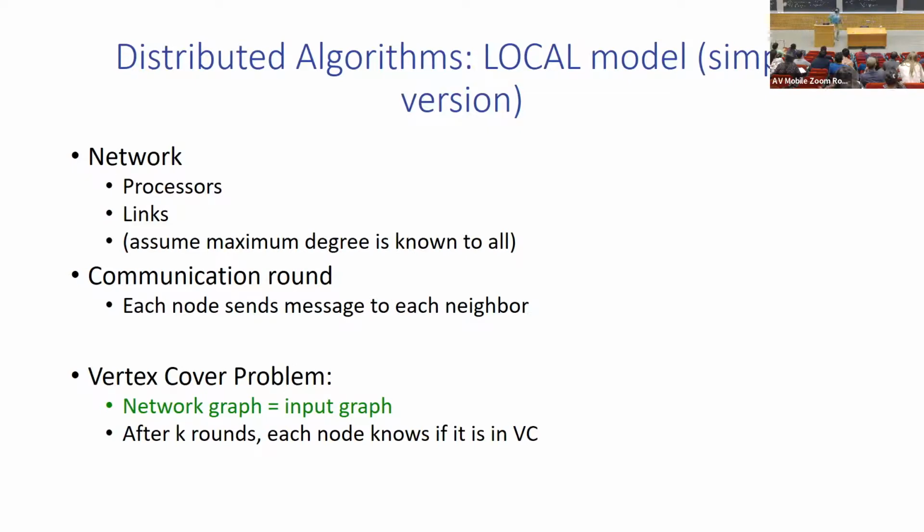But what I know, like after the first round, I might know the unique IDs of my neighbors. And after 2 rounds, I may know the unique IDs of my neighbors' neighbors, and I might know who has edges to who within 2 steps of me. So I may know the complete graph, like I may know BFS up to stage 2 after 2 steps. And I'm not bounding here any kind of communication. So people could send me everything they know. So at this point, we're not doing that.